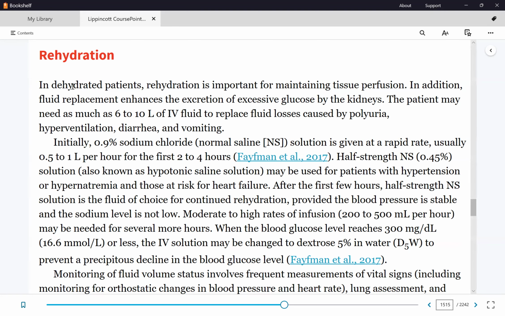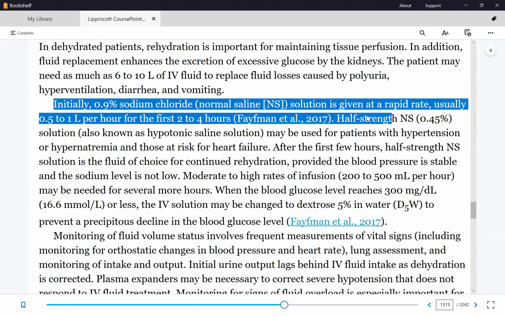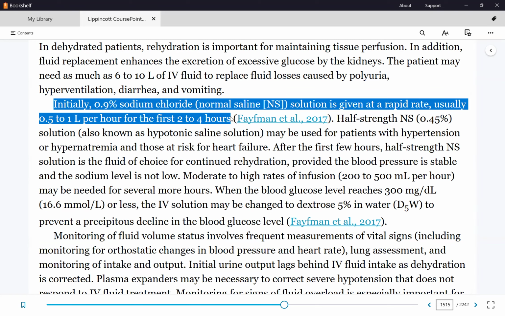Since these patients are dehydrated, initially we will hang normal saline first. What type of solution is normal saline? Where will this go? It will stay where? In the body? Of course, everything will go into the body. Which compartment? In the blood vessels. It will stay in your bloodstream. So therefore, what will this do to your blood pressure? It will increase it. Most DKA patients come in with low blood pressure because of the severe dehydration.